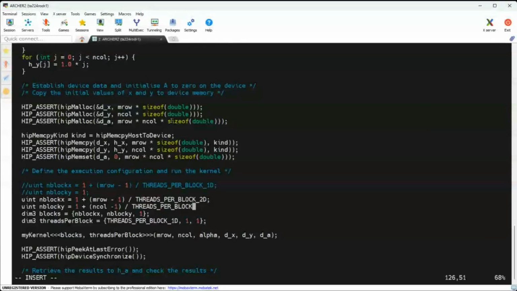Also, threads per block will be 2D, and here, yes, per block 2D.